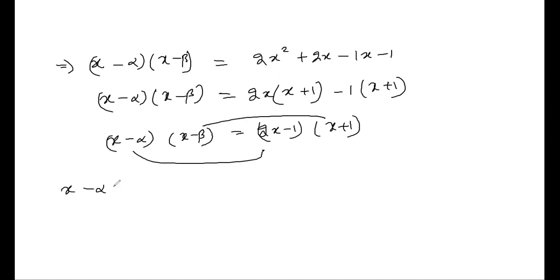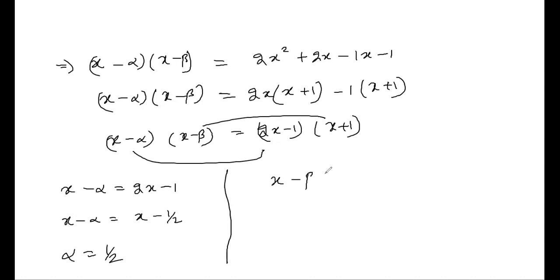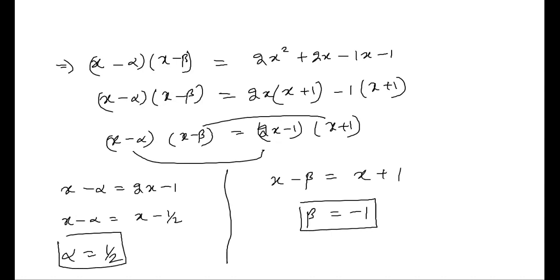So x minus alpha will be 2x minus 1. So हम यहाँ x minus alpha इसको लिख सकते हैं x minus half, right? So alpha will become half here, और x minus बीटा को हमने इक्वेट कराया है x plus 1 से, तो यहाँ पर बीटा इज इक्वल्स टू -1. आया आंसर? कोई दिक्कत? सो 2 जीरोस पहले से मालूम थे और 2 ये नए जीरोस निकल गए.